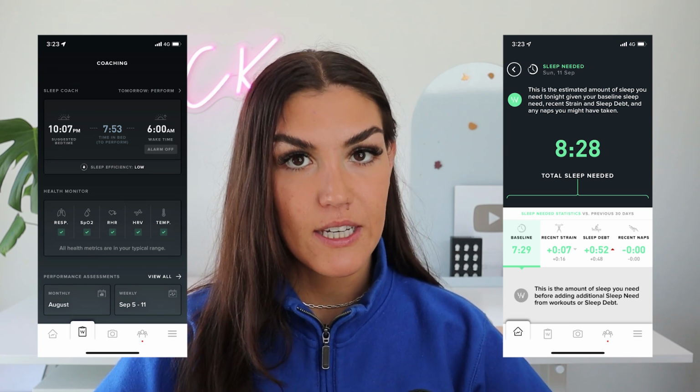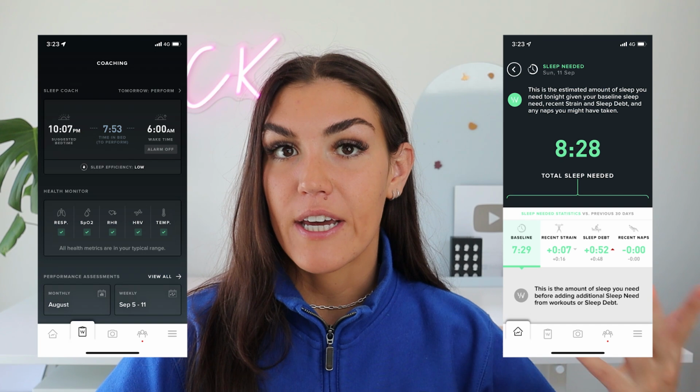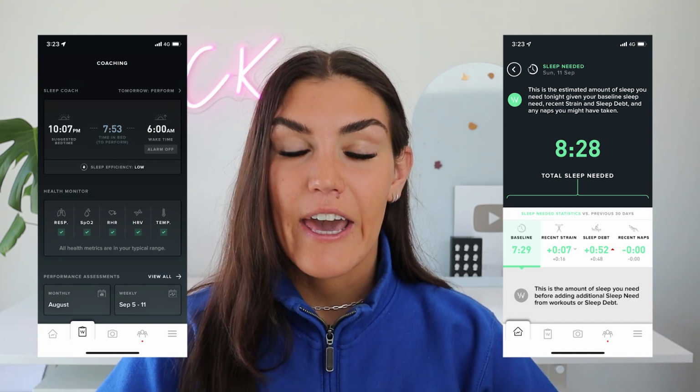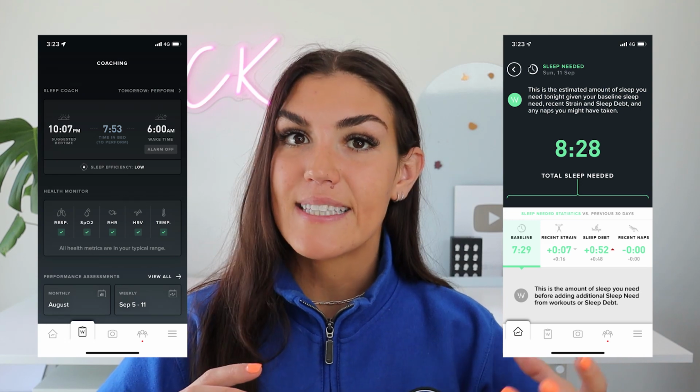Now you can go over to the coaching tab, and Whoop will give you recommendations on what time you should go to sleep based on what time you're planning on getting up, your strain for the day, your sleep debt, etc. And it will also give you some deeper insights as well.